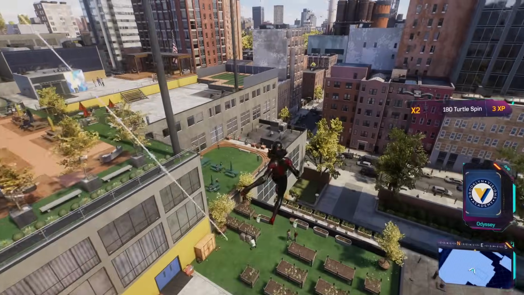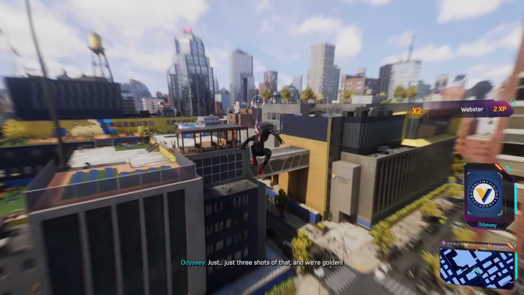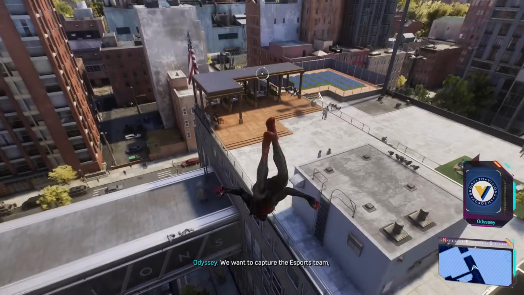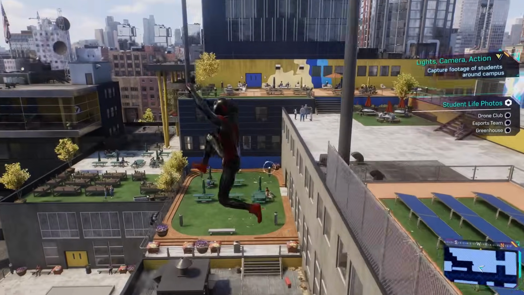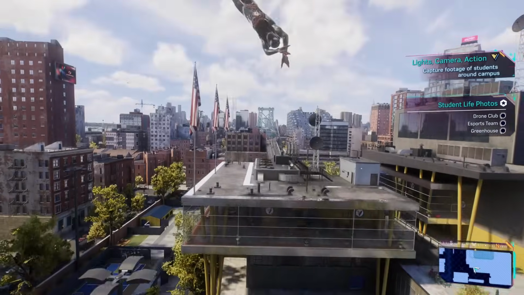Okay, so next. I forgot we need to capture students in their daily life. Great. So now we're basically doing your whole project for you, right? We want to capture the esports team, the drone club, and the greenhouse. Okay. And where are all those different teams?